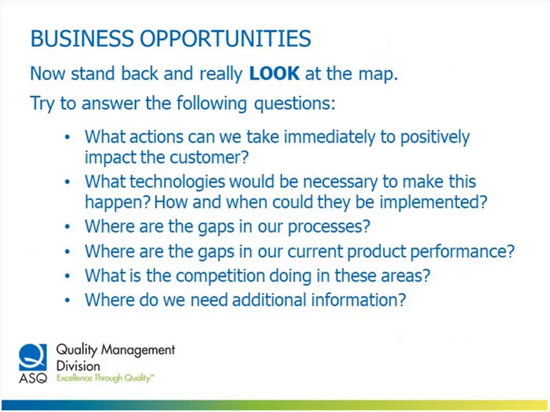Now here's one of my favorite pieces about this, is really standing back and looking at this map. How are we going to use it? We now have the customer's thinking and feeling on there. We have the important things, the customer goals on it. We have the happy path and some variant paths that might be fairly common. And then we have the customer touch points identified. Here's where we now put on our technology roadmap hats, our 1 to 5 year strategy maps, and really look at it and say, what actions can we take immediately to positively impact the customer?